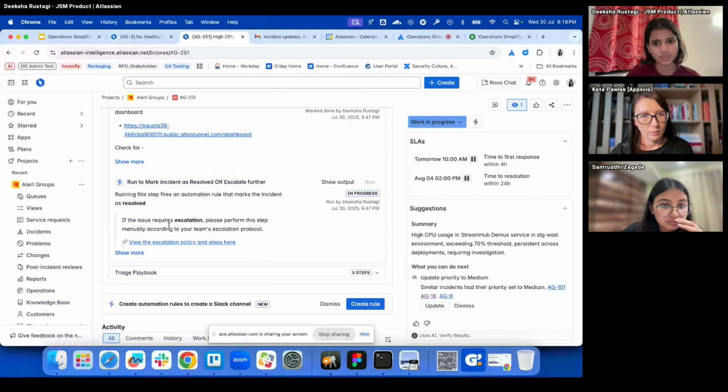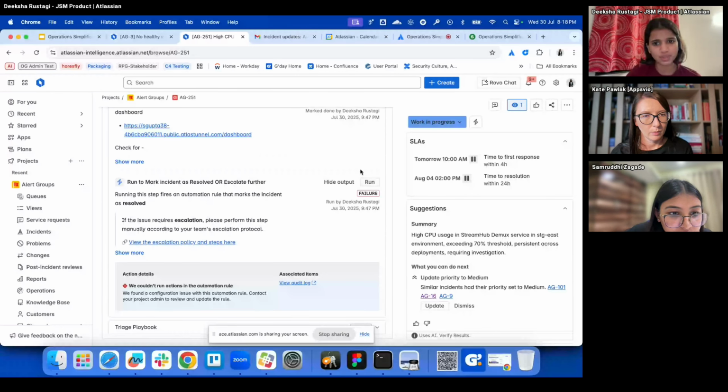I think there was an issue with the automation rule, but we are seeing it here. We can delve into this later. Maybe for demo purposes, because we wanted to show you even the PIR, I'm just going to mark this as resolved here.